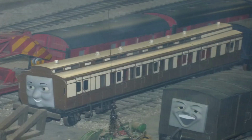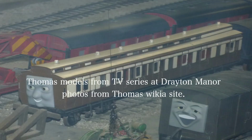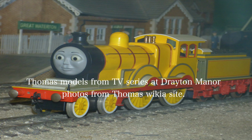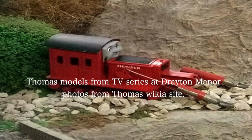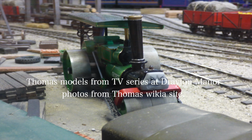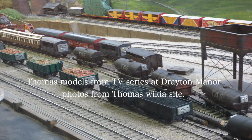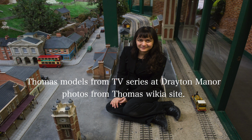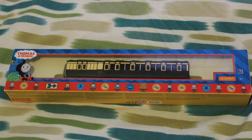Her model can be seen at Drayton Manor, and as you can see here, I've got some other photos as well of other models that were there from the TV series. I do hope to go over myself again one day. I was actually thinking about going back in March, but then Drayton Manor closed because of COVID-19, the lockdown. But I do hope to go over again at some point. And anyway, as you can see here as well, it comes in the old style Hornby packaging.